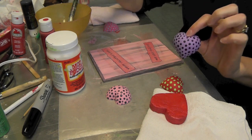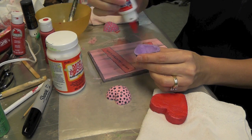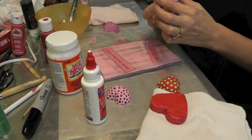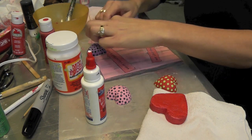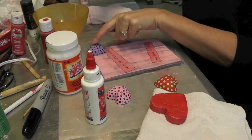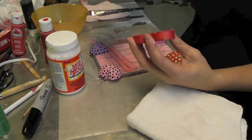Now that we have the wording in place, we can attach the hearts. Normally I would use just a tacky glue, would work fine. I'm going to use the Weld Bond only because my tacky glue dried out. Remember, part of the hearts hangs over the edge, so you don't need to put it all the way up to the top. I'm just going to put it there and then place it, push it down, and then I'm going to wipe off with my brush any excess glue that seeped under, because that will dry clear, you won't see it. I'll do that with the other 3 hearts. And then we'll attach the heart in the middle.